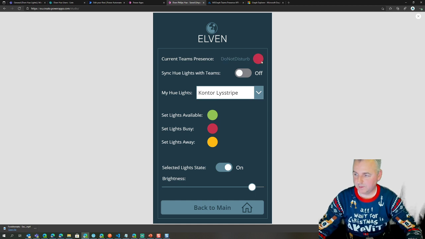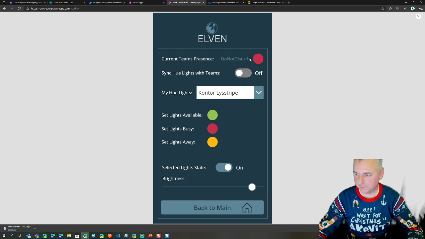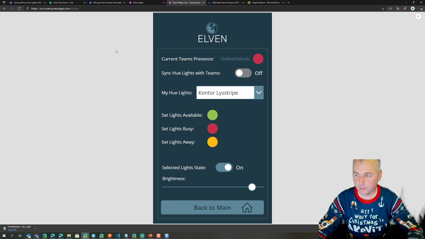At least if I click on it, because I have created a manual refresh here as well. I have a hidden trigger control that automatically polls the Teams presence API for presence status. So maybe that had stopped in the background now. So I can change my status and see the current Teams presence updated in the PowerApp.